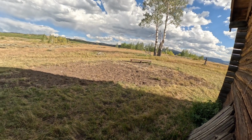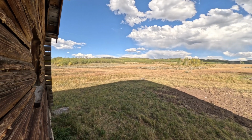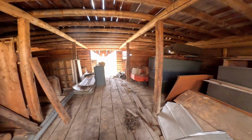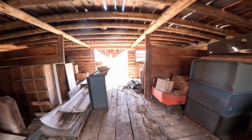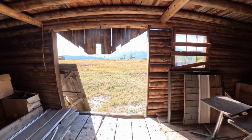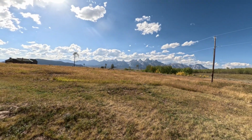Now at the back here, I noticed looked like some activity. The grass is all worn down. The dirt looks like it's been stomped in. And when I took a closer look, the bison have been hanging out there, and they've been stomping down the grass, and there's more patties there, but neat place. But that's all for today.